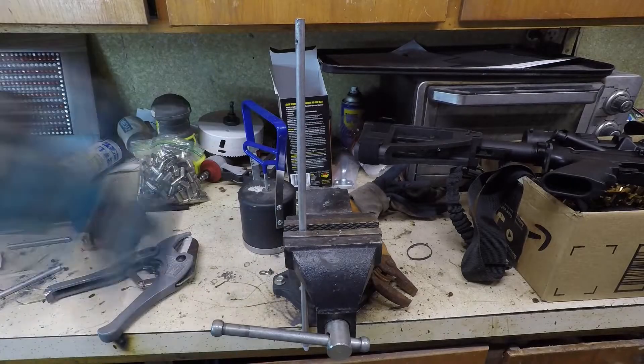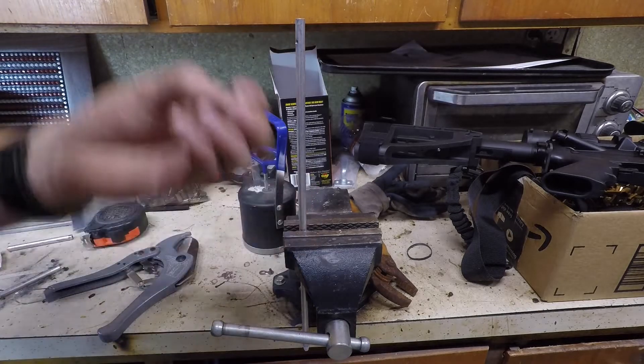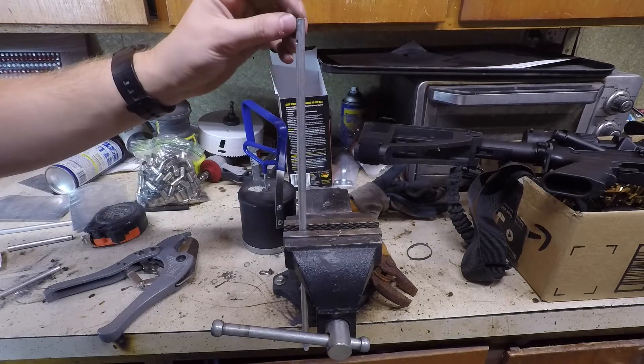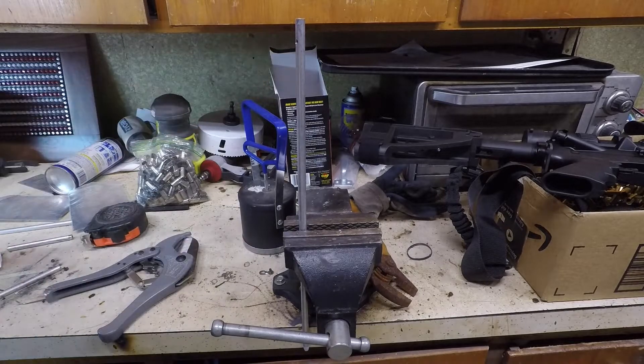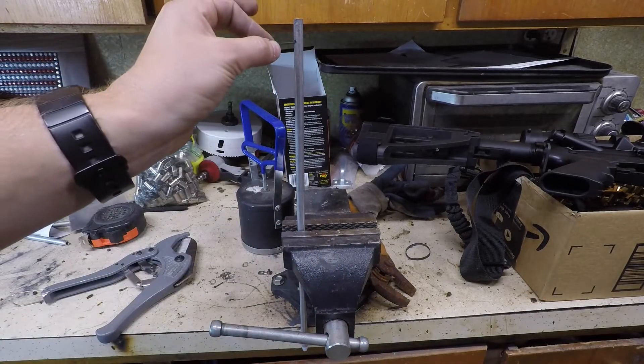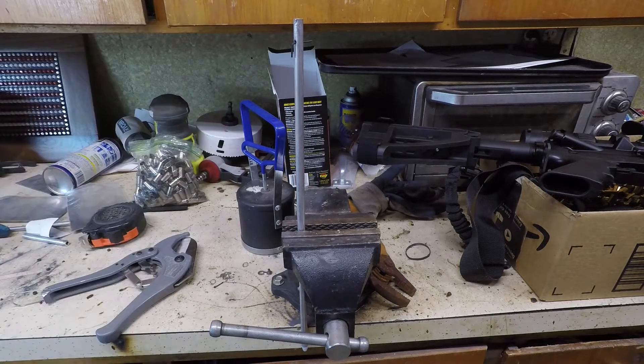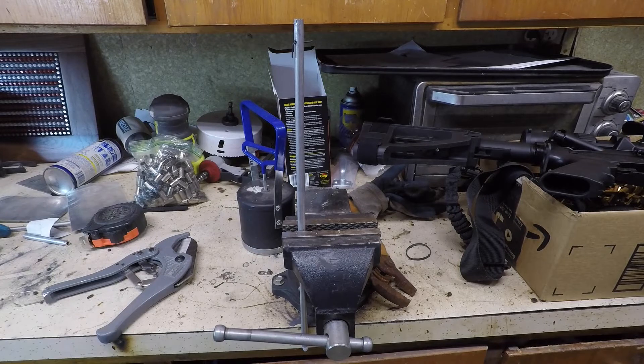I've got this thing completely full. Now I'm going to take this last primer and put him facing down — right about there. This is that Allen head again — I'm going to put it back in there. It's much stronger than the original one that actually came with it. Now we've got to go find somewhere to set this off.